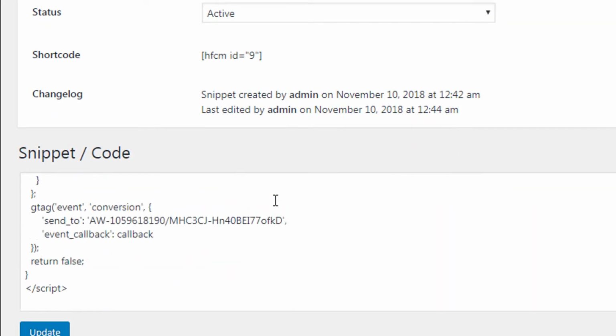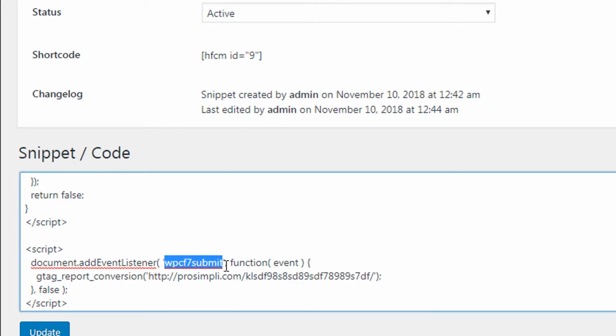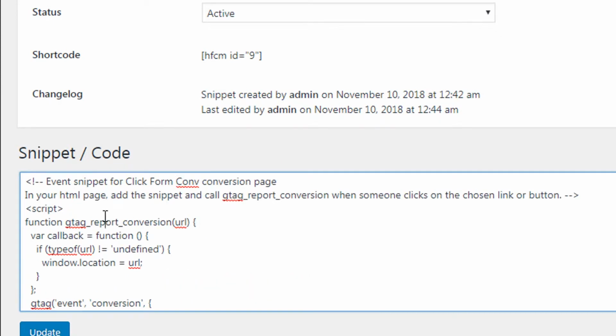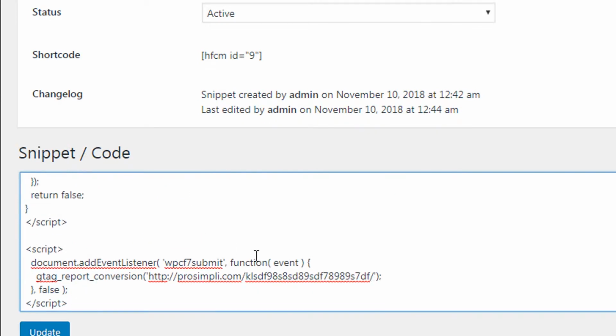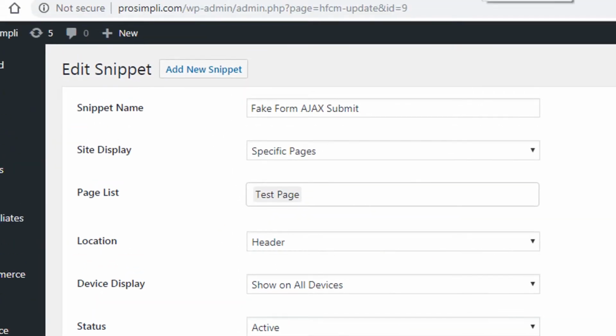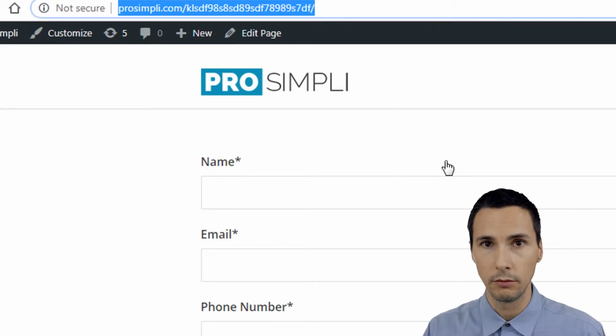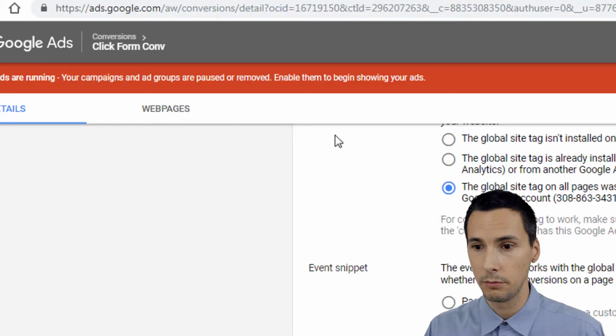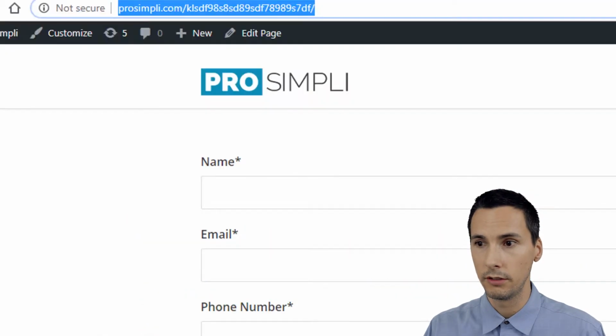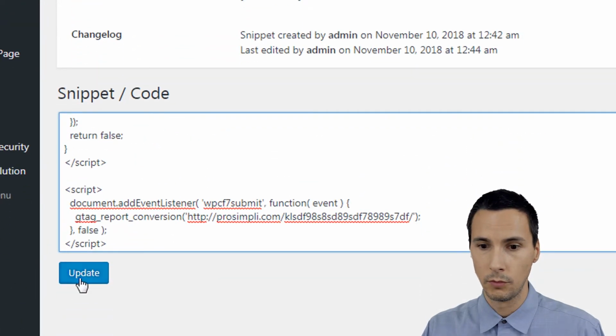So when that form, in my situation, when this event happens, basically, the function is to call this here, and we're just passing it the URL of the current page. You could do this a lot more fancy with JavaScript. I'm just passing it in as a string. For demonstration purposes, this will illustrate everything. Okay, so let's save that.